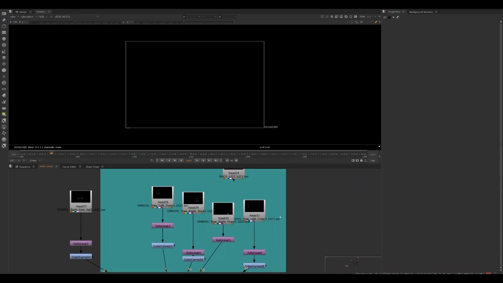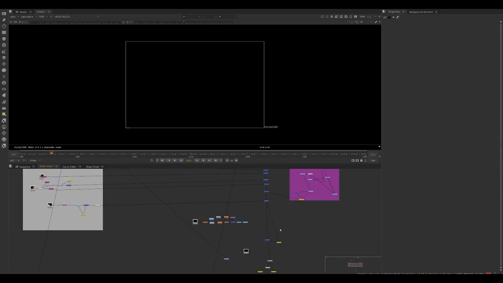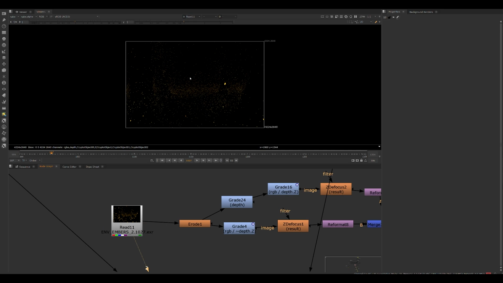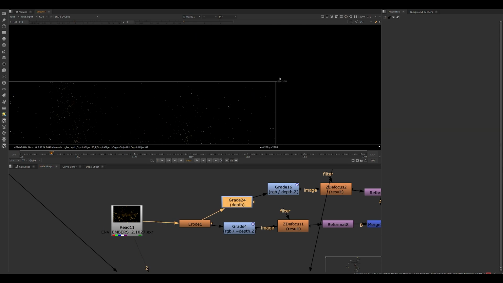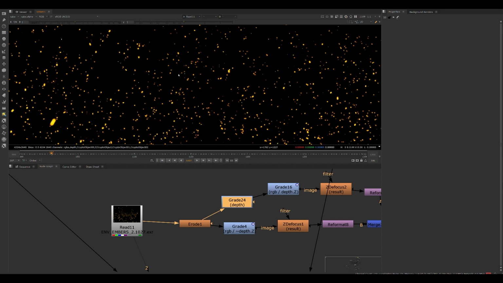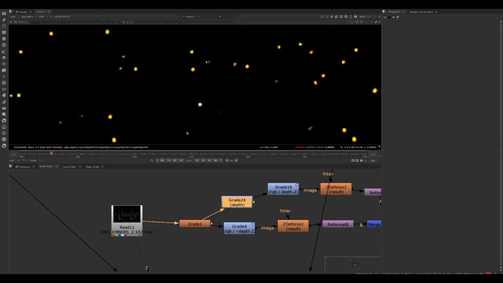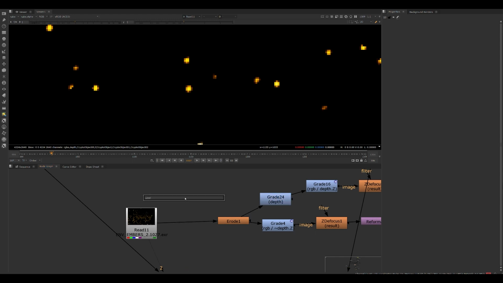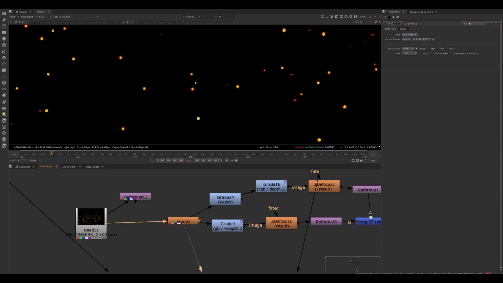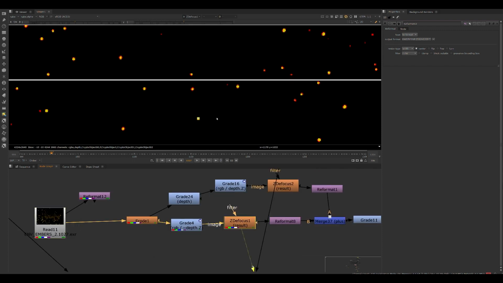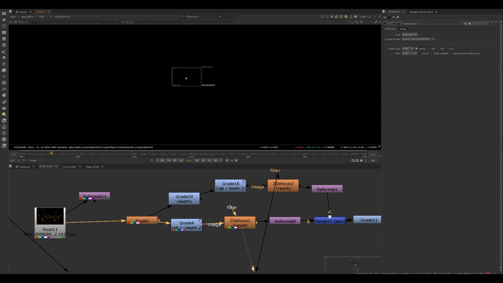Let's grab one of the embers, the environment embers. I know it's all a little bit messy here, but whatever. So this you can see is double resolution. You can see they're still very small. And if you zoom in here, the ones at the front are reasonably sharp, but if you have a look at the ones in the back, if I were to reformat this to a smaller resolution, there would be very little left here. As you can see, now you at least got some pixels to work with. If you want to defocus them, then at some point it just doesn't have enough information to work with in order to properly do this.